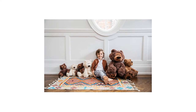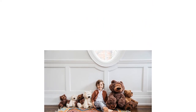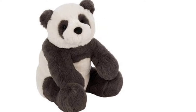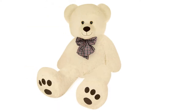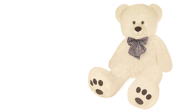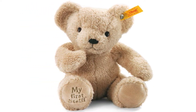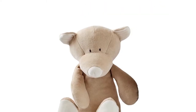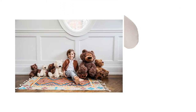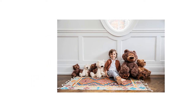Named after President Teddy Roosevelt following his decision to save the life of bears in the wild, teddy bears have been a comforting companion and collectible for babies, children, and adults around the world for more than a century. Chances are, we all had a favorite teddy that we carried everywhere and fell asleep next to, so it's no surprise you want to find the perfect lifelong cuddly friend for your own kids or loved ones.